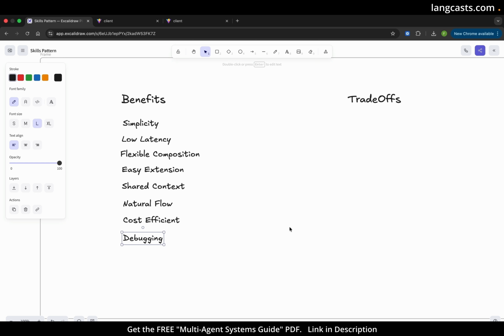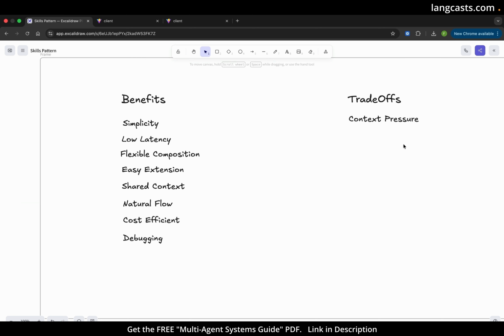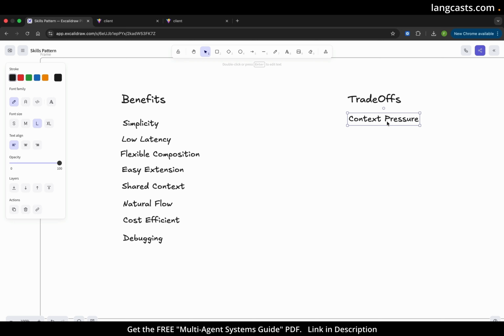Now let's talk about trade-offs. First, you have context window pressure. There's a lot of pressure on the model to be very context aware, to understand when to use plumbing, when to use electricals, when to combine both. Loaded skills consume tokens and they mix a lot of information together. So you have to have a very intelligent model that knows how to do what is right when appropriate. Thank God models are getting smarter, but you're still going to consume a lot of tokens because all the conversation history is being passed in.